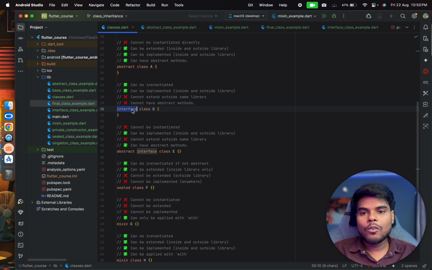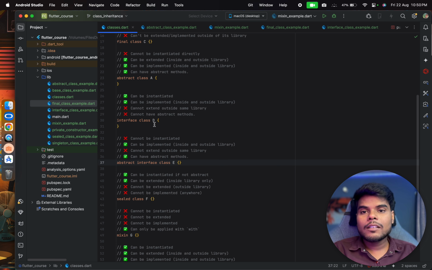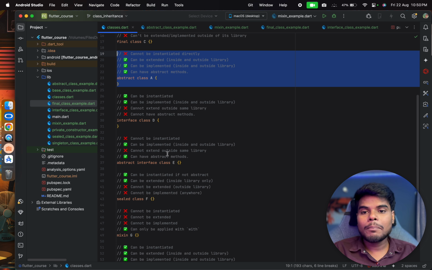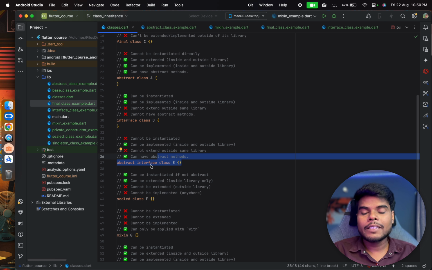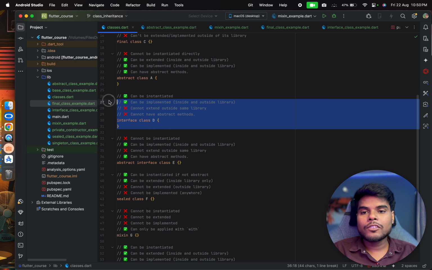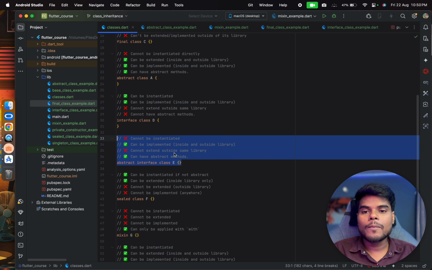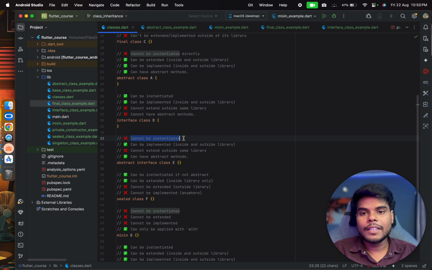Then if we combine these two things, like we have abstract class and we have interface class, if we combine these two things, it will become an abstract interface class. So all the conditions that it has will be applied on it, and all the conditions of this also will be applied on this. It cannot be instantiated because we have added abstract, because we allowed it to have abstract methods.